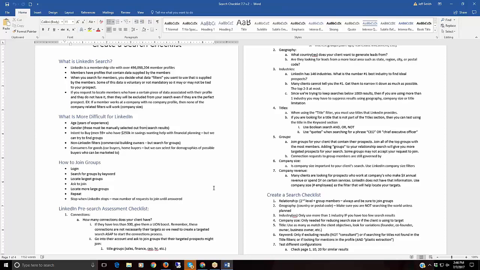But you can also search for groups. Maybe there's a homeowners group. I don't know whether this is true or not, but there are thousands of groups, I'm sure tens of thousands, maybe hundreds of thousands.